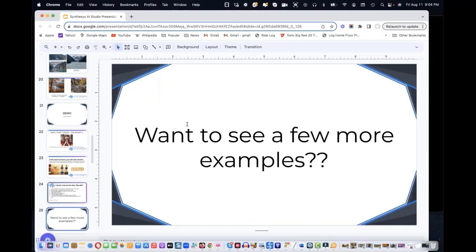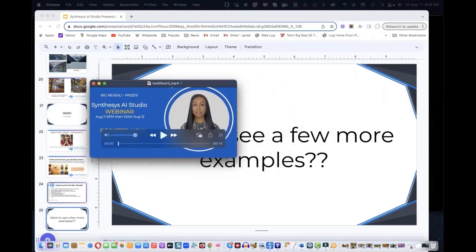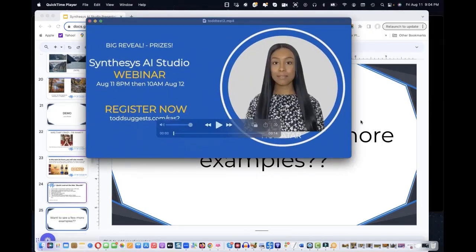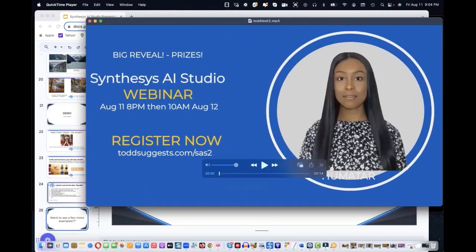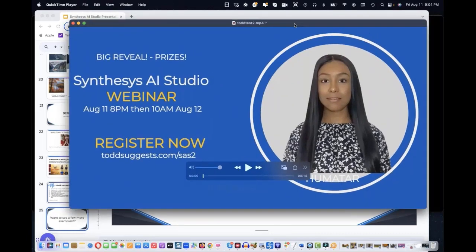Want to see a few more examples? Yes, you do. Fantastic. Well, earlier we looked at this. This was a still image that I had, or an animated GIF, and now we can actually listen to it if I put the mic to the speaker. Let's do that. I just put this together real quickly yesterday so that I had something to put in my emails.